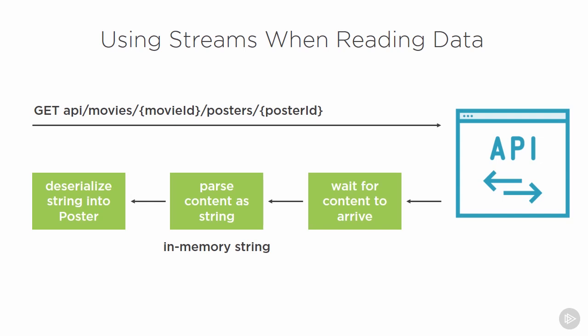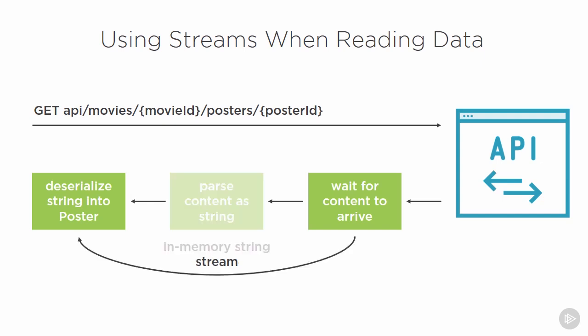There's a few things going on here that we can improve. Let's start with that in-between string that's created. Instead of deserializing the object from a string, we can use a stream. That means we no longer need the potentially large in-between string. It doesn't have to be created in memory first. This thus diminishes memory use and improves performance. Let's have a look at how we can do that.